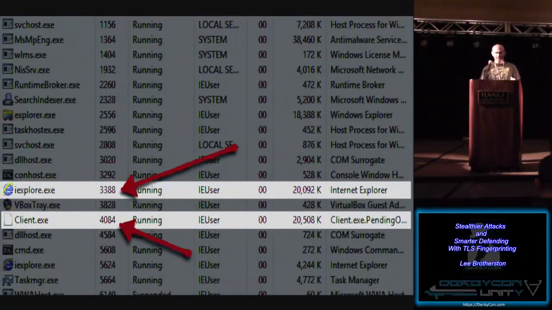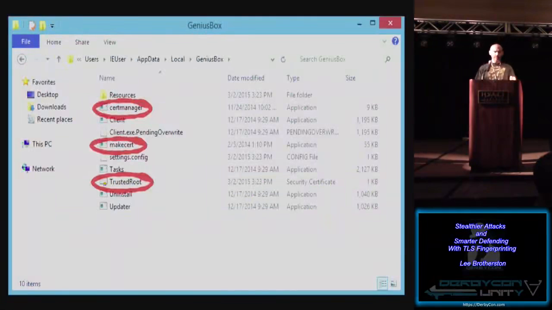That's because what's happened is, and in this case it's a tool called GeniusBox, same sort of thing as the others, the client.exe has, through one means or another, either hooking connections, updating the browser's proxy settings or whatever, told it to connect to it, and then it connects out to the internet. You can also take a hint when you look at its install directory that it might be doing something with TLS. It's got things for making certificates. So we know it's doing something with TLS, and we know the browser's connecting to it. And the browser isn't getting errors because, like Superfish, it has a trusted certificate in the CA store.